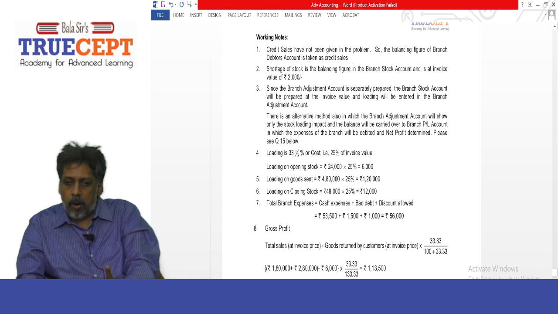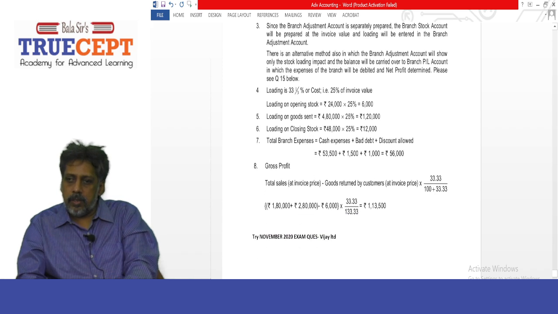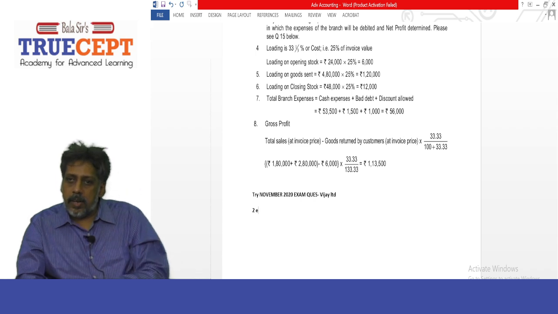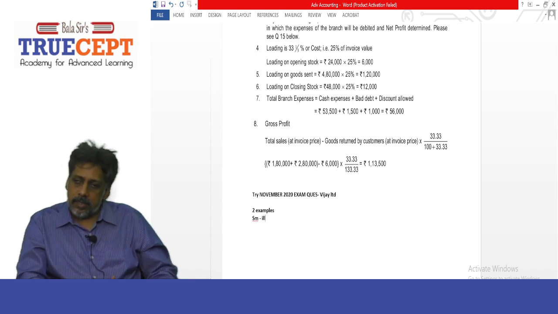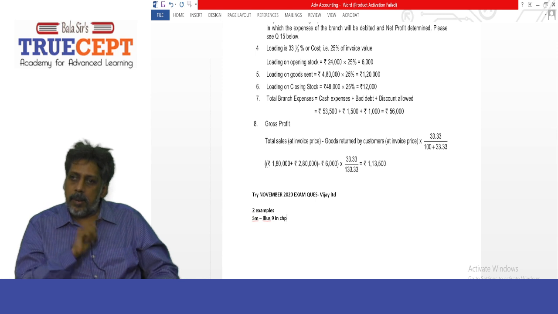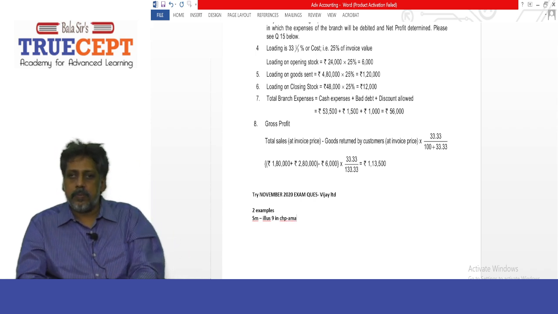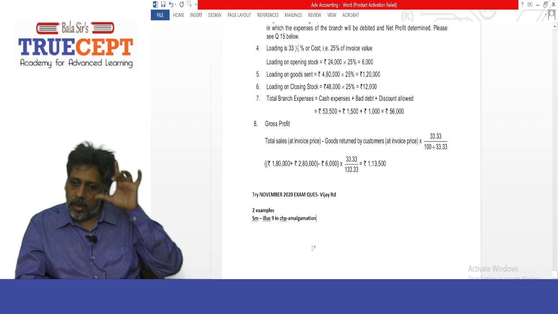Then one more point to note, guys. There are 2 examples you have to go through. Okay, I'll type it also. In your study material, in the chapter accounting for amalgamations, people should go through illustration number 9. Illustration 9 in your study material, the chapter is accounting for amalgamations. Go through that example really well.